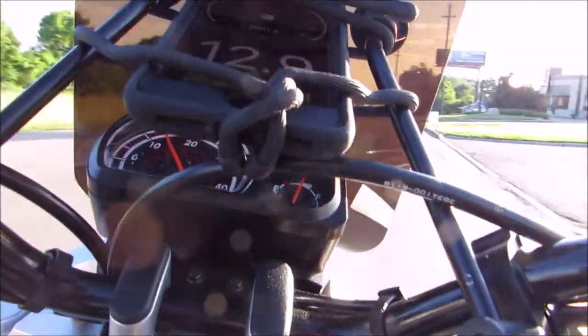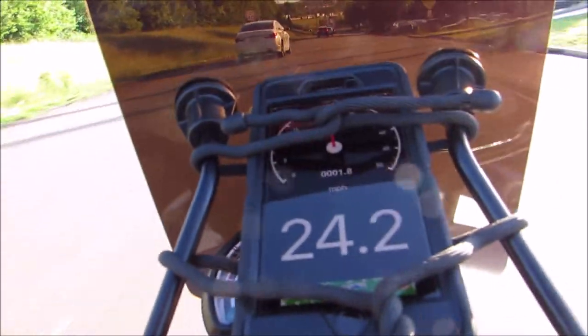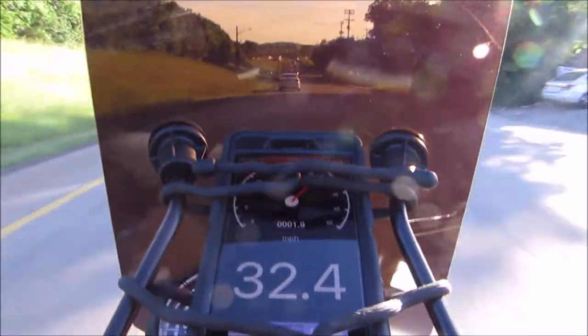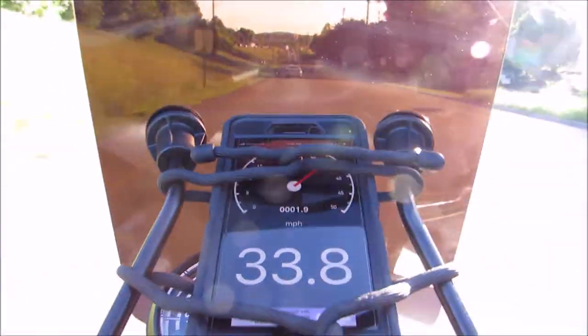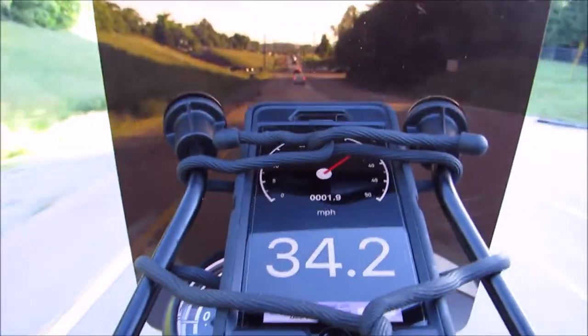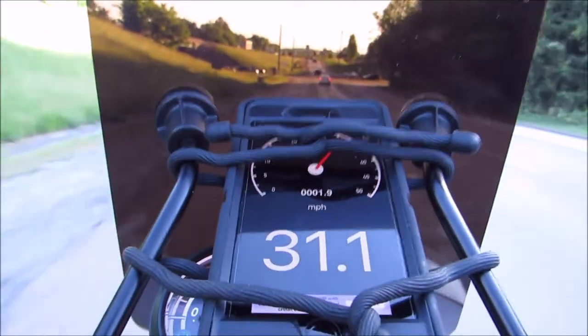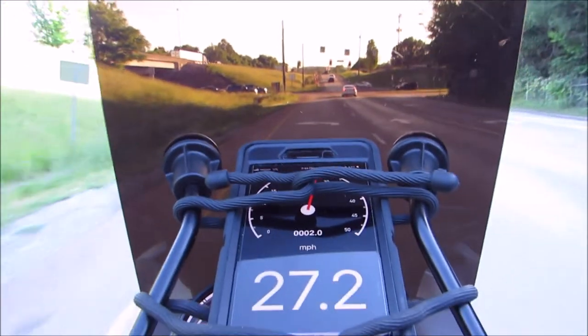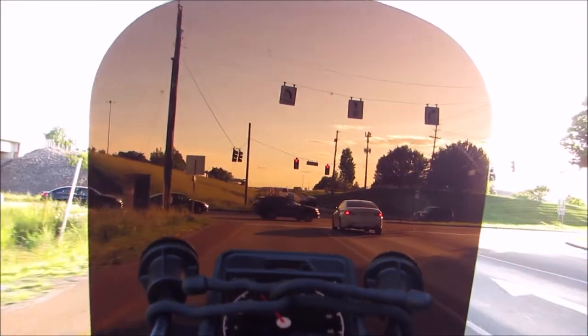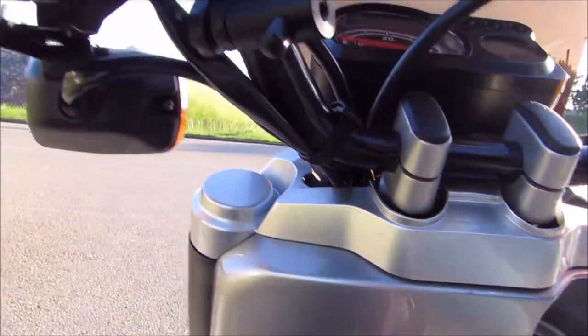And luckily for me, where I live, there's not a lot of two-lane roads as far as heading on with traffic. So I kind of hang over to the side, in the right slow lanes. Now, of course, I'm not full throttle here, I'm just kind of cruising. There's always kind of room for you and your scooter, at least in my town. I've been able to go miles and miles. When I first got the scooter, I didn't see myself stretching out as far as I have.